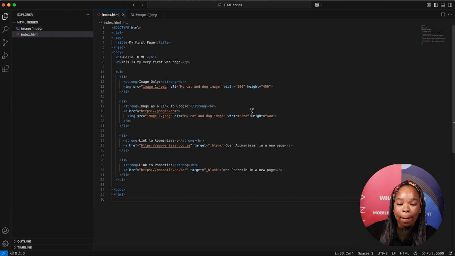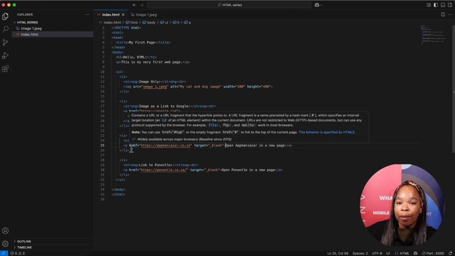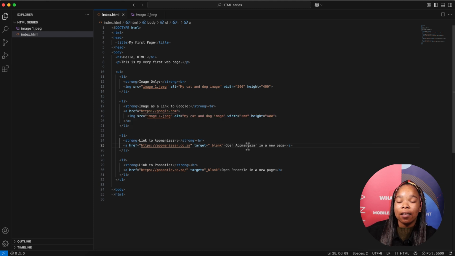We have an example of how a link looks. This is how a simple link looks, and the A tag stands for anchor. It's called an anchor tag. The href attribute tells the browser where the link should go. The clickable text goes in between the opening and the closing tag. This is the text that you're going to see in front, and behind it, or inside it, is the link that is going to another page.